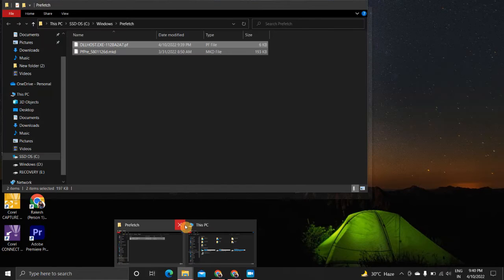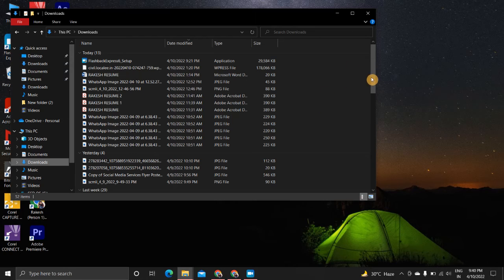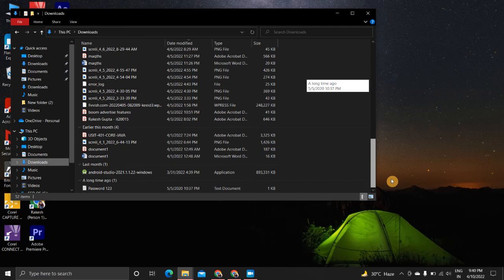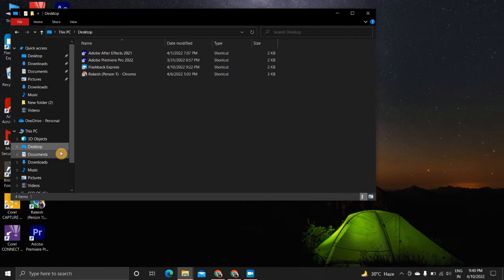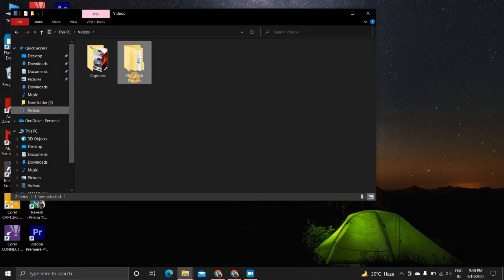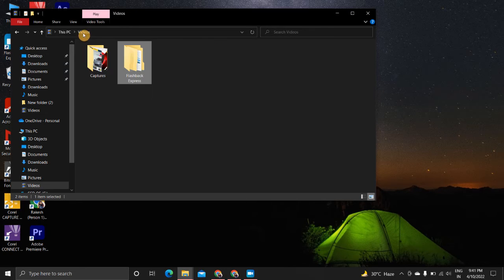Next thing, we have deleted the data. Make sure you delete files in the download folder as well, whichever things you don't use frequently. Alright, and like this Android Studio is available for me, so I can delete this if I don't use it most of the time. Desktop you also have to check, right? Documents you must check. Videos folder you must check. This will clean up more garbage in your PC.